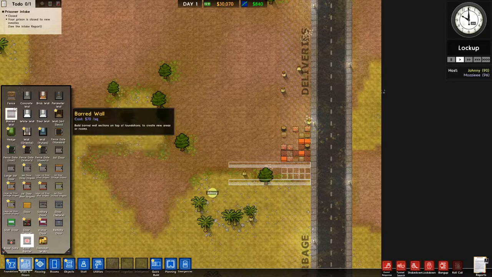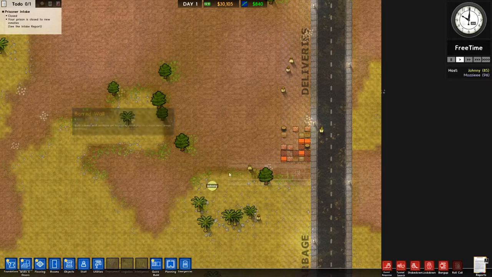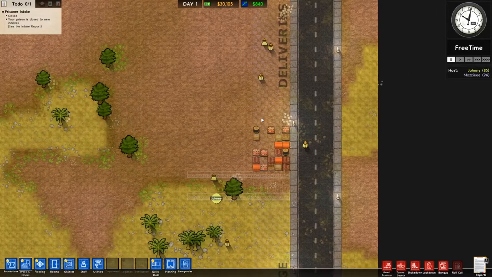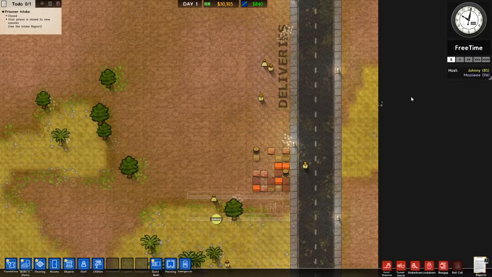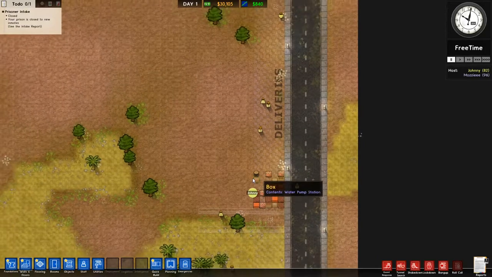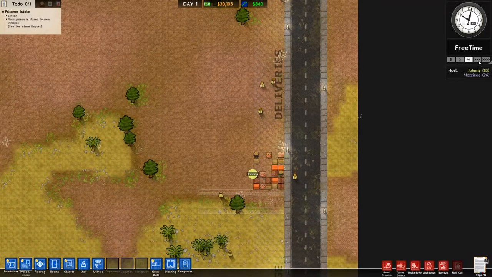What about the road barrier though? Not yet, we don't have the money for that. That spends 10k of our 30k on a road barrier. Well, you know. I'm going to keep time paused just in case we're losing money, but I don't think we are. That's fine. If anything, we gain money by doing that. So yeah, all right.